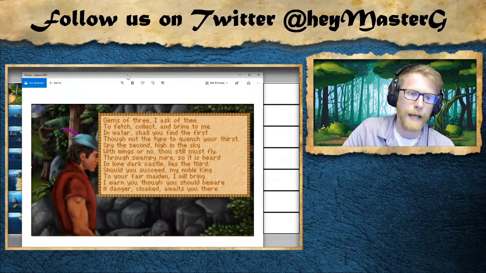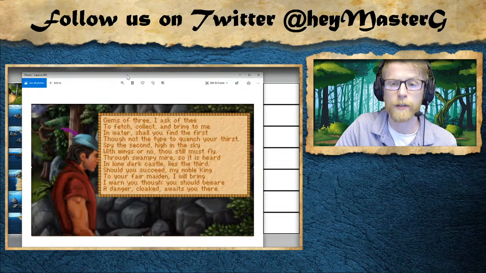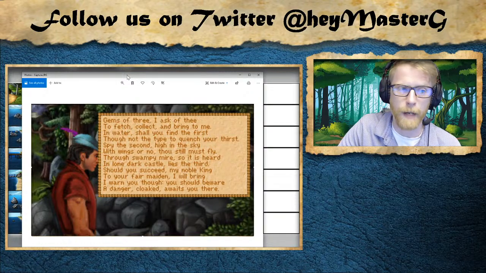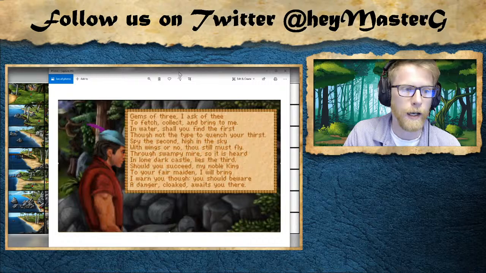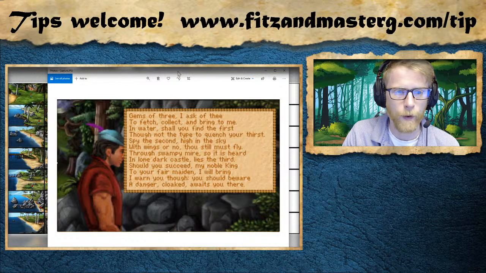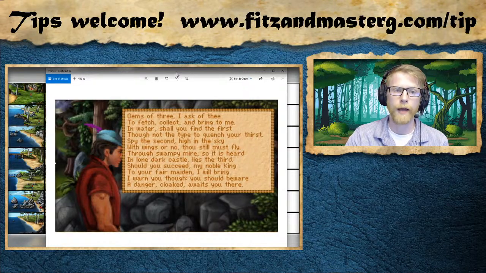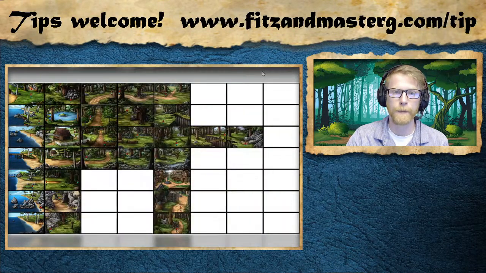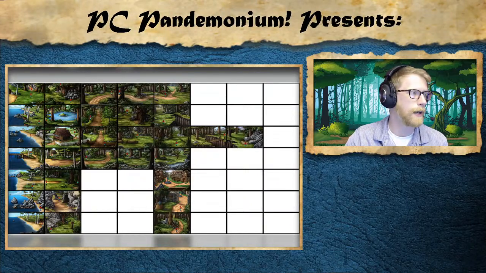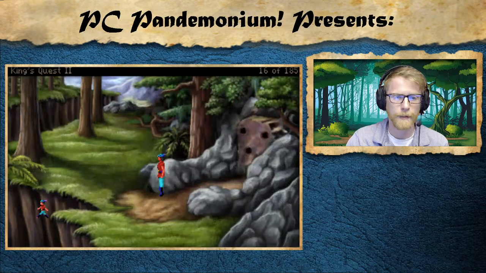So we'll come back to this riddle, but one of them's in water, but not the type to quench your thirst. Probably the ocean. Remember, we started on a boat, so there are some ocean screens on the map. You can see them there to the left. So there's probably one in the ocean. There's probably one high in the sky, with wings or no, they still must fly. Don't know what that could be. And then a swamp. We haven't really found a swamp yet, but we have a lot of open areas on our map, so it is likely that we'll get there eventually. So yeah, that's what we're gonna do. We're gonna do some exploring. Let's do it.